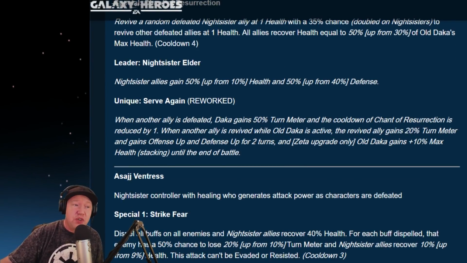Her unique, let's read this. When another ally is defeated, Daka gains 50% turn meter. Cool. And the cooldown of Chant Resurrection is reduced by 1. Cool. When another ally is revived while old Daka is active, the revived ally gains 20% turn meter and gains offense up and defense up for 2 turns. And if you have the Zeta ability, old Daka gains 10% max health stacking to the end of the battle.